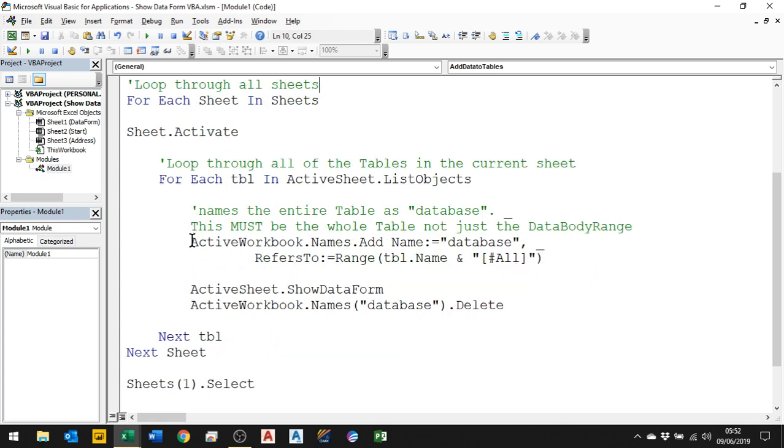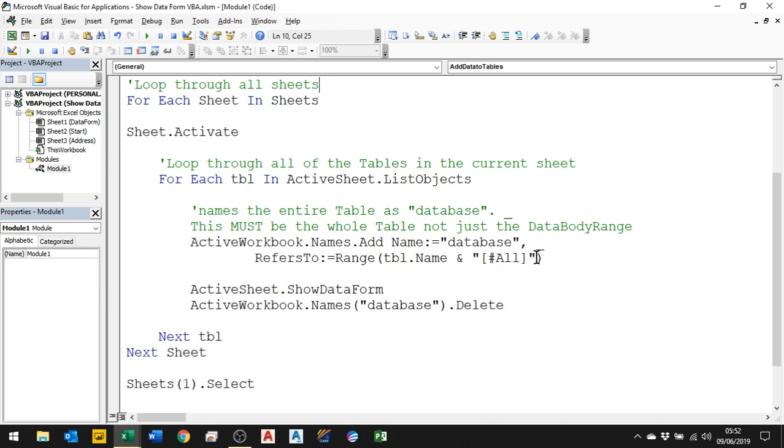Next thing I'm going to do is add a name into my name manager, and it's going to be database. The range refers to the table's sheet name and its name concatenated together, with the hash and all.